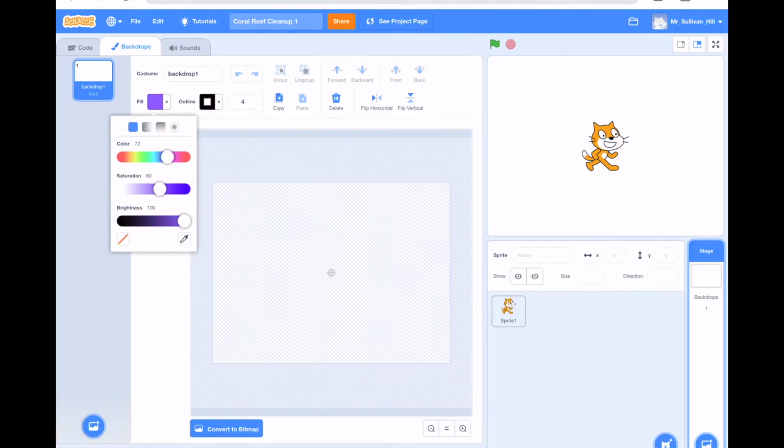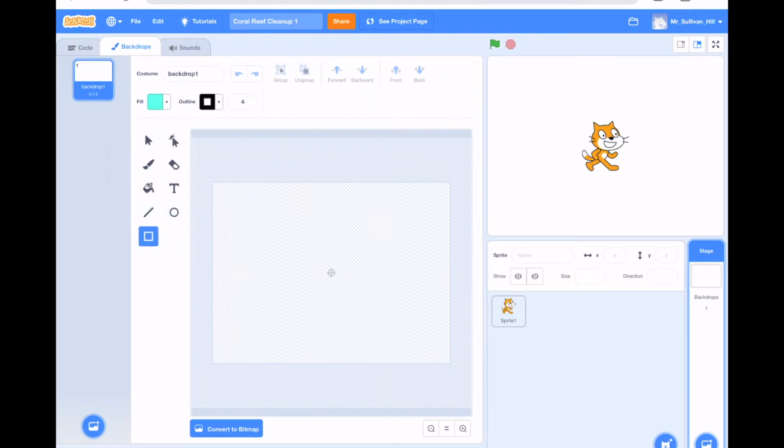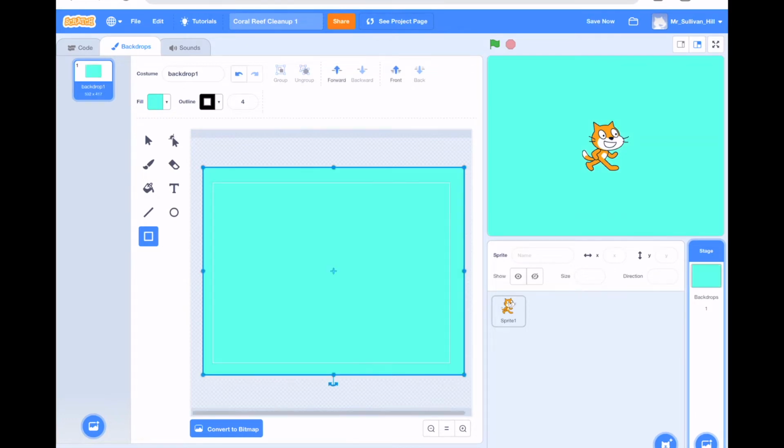We're going to think about a kind of coral reefy, kind of blue colour here. Because there's nothing on the background at the moment, I'm going to create a shape. Don't worry about the black line because that will be on the outside of the actual screen. So then I've got the colour that I want.